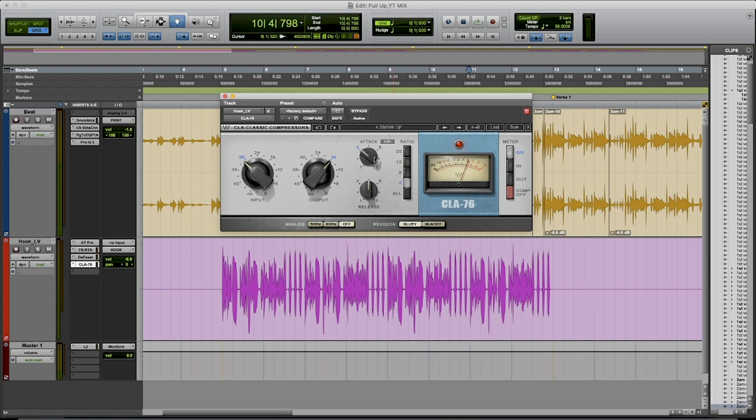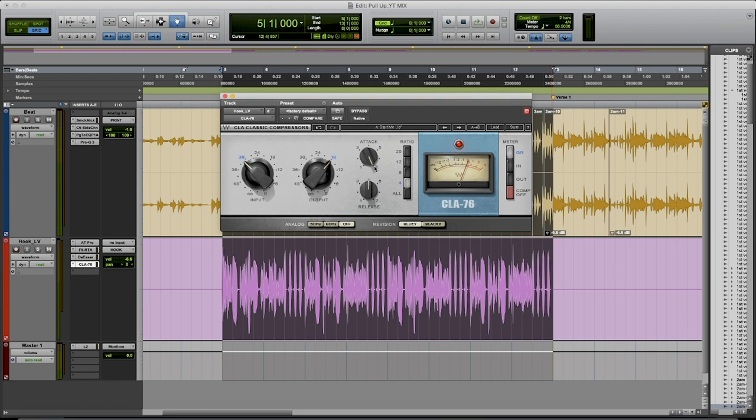A value of 1 equals the slowest attack setting, and a value of 7 equals the fastest attack setting. If you want to let more of the transients through, then you want a slower attack. If your goal is to tame the transients quickly, then you want a faster attack. To demonstrate the attack, I'll start on the fastest setting, and then we'll slow it down to the slowest attack.